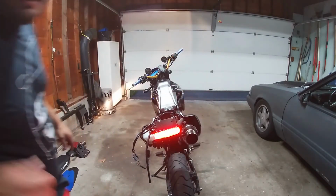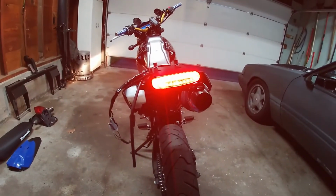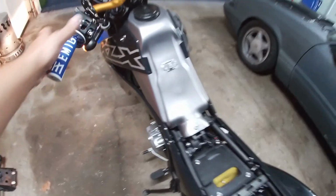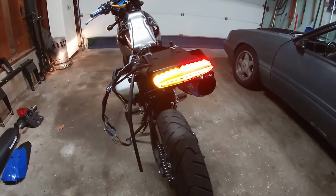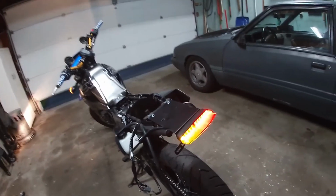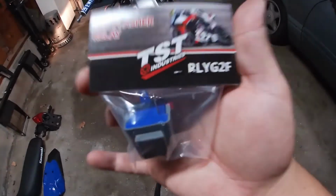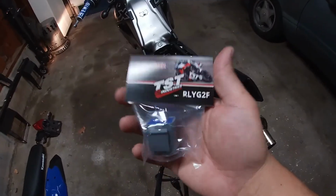All right, so that's a good side. Look at that, huh? Nice red light. So let's hit the left blinker. All right, cool. So we got it hooked up right. Now see how it's flashing super fast. When we're all set and done with the install, we're going to put this in, and this will stop our super flash, or as they call it, hyper flash.